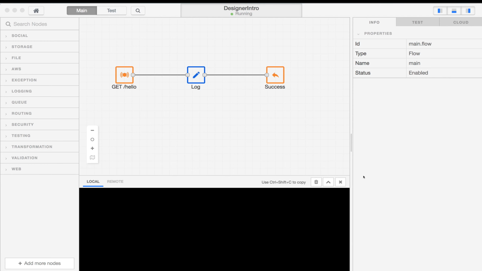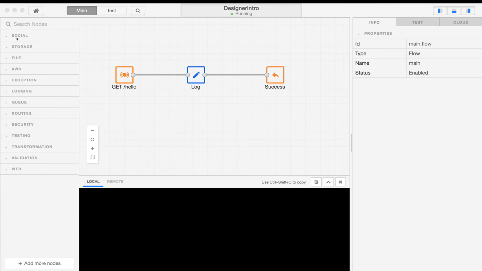When you open a Kumologica Designer workspace, you will have a default flow which will be part of your workspace. This flow is actually for beginners to understand how a Kumologica flow will look like. Primarily, your designer is categorized into four sections, which is your palette, your canvas, your configuration settings, and your terminal. We will get deep into each of these sections soon. To start with, we will go with the palette.